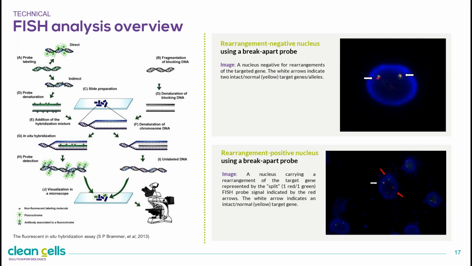After a series of post-hybridization washes to remove the excess of the probe and, of course, unwanted background noise, hundreds of different nuclei images, like the one presented in the slide, are captured and analyzed by the trained operator for the detection of both the number and the type of signals present in the sample nuclei. Back to you.